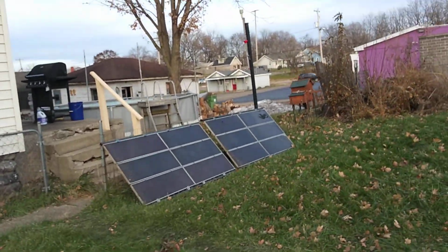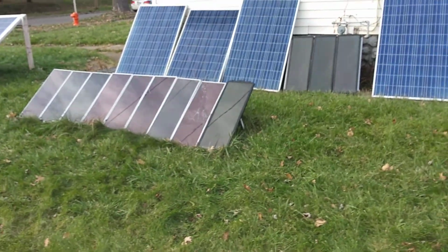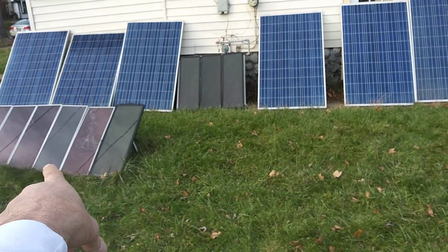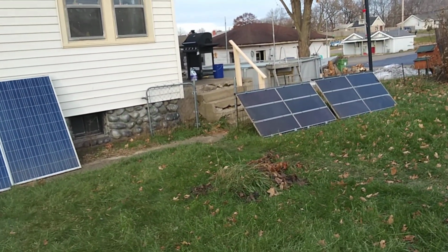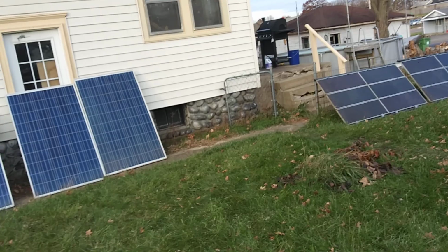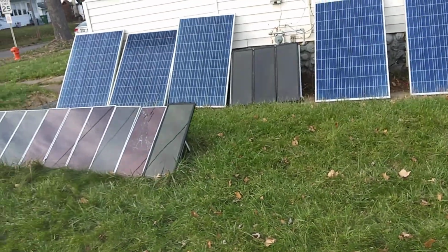So that'll give me 18 solar panels up here now. So all 8 Harbor Freights could be on one system. On the battery bank in the back, that's 12 volts. The one in the front is 24 volts. And if I can't figure this charge controller out, I can't find out anything else.